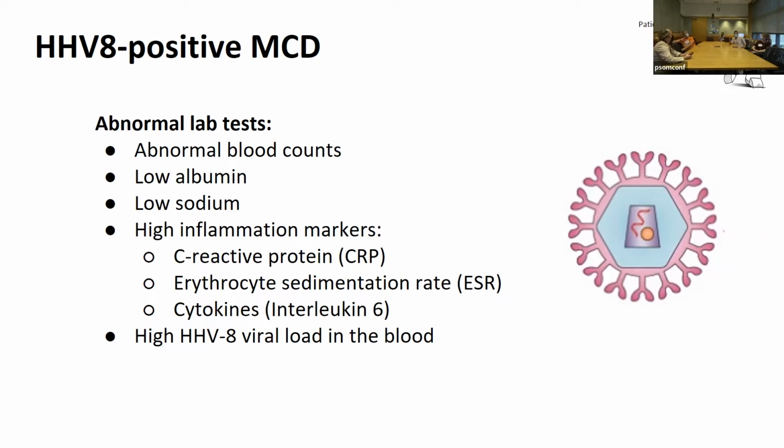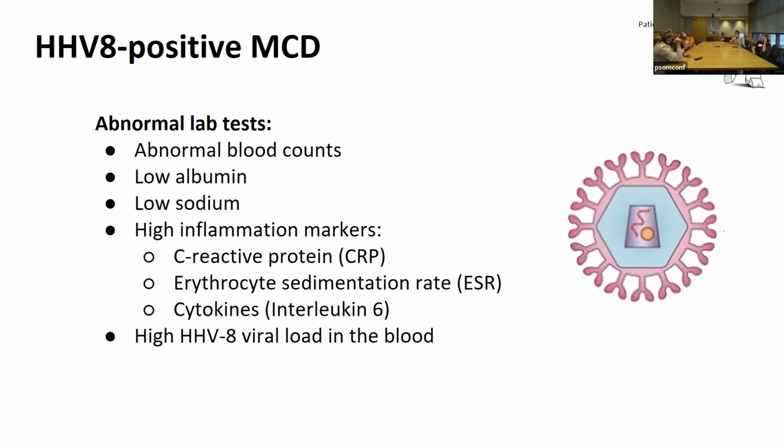So I know there are LANA-1 stains for lymph nodes for HHV. Is it possible to have a lymph node that stains positively for LANA-1, but not have HHV in your blood? Yes. The LANA just stains for HHV infection. So if you have Kaposi sarcoma in your lymph node, the Kaposi sarcoma stains for HHV, the LANA stain. And you usually do not have that in the blood. You just have Kaposi sarcoma.